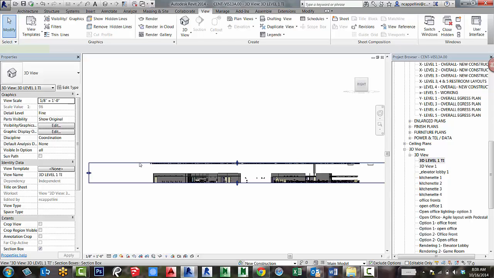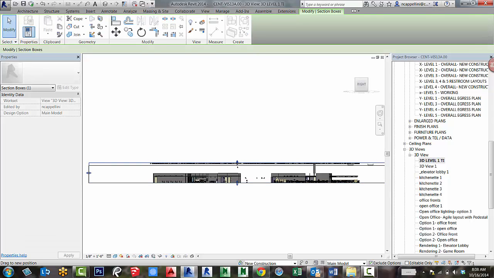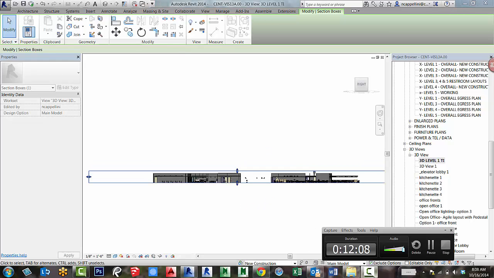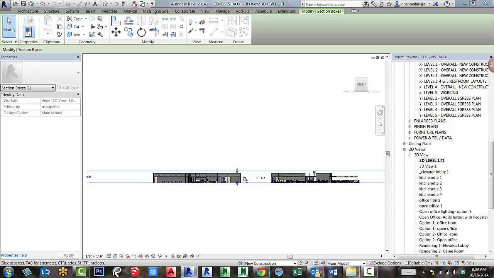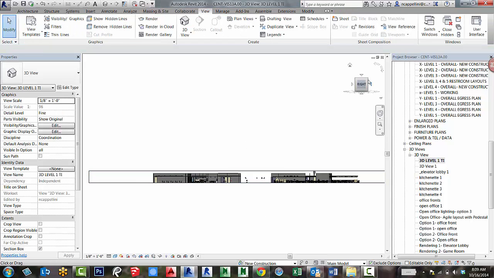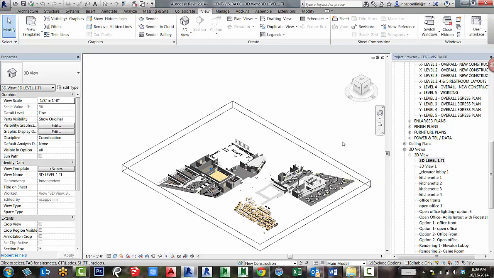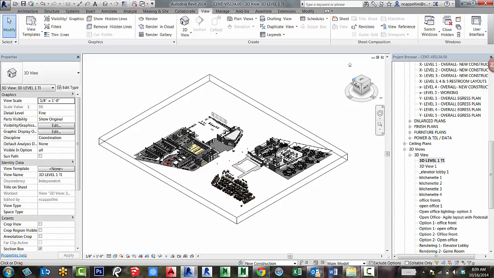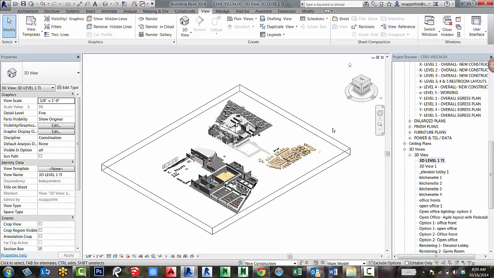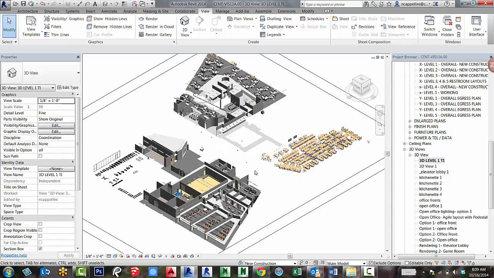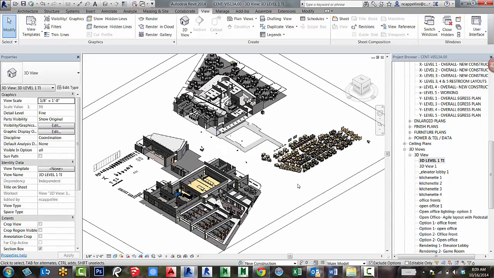And I'll notice that it has grabbed level 3, that we don't have a level 2 in this project. So I'm going to go ahead and move this down, because I know that I have all of my level 1 information there. I click on the corner of the view cube to bring me back to 3D. And I've been looking at this building this way for so long that it makes sense to me. So I'm going to go ahead and leave it there.